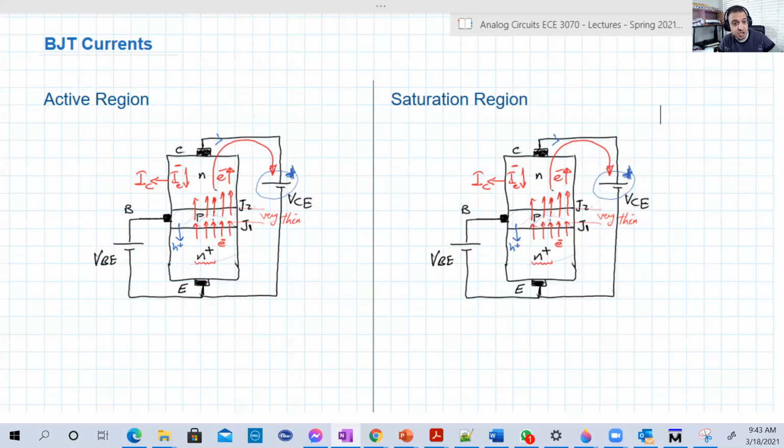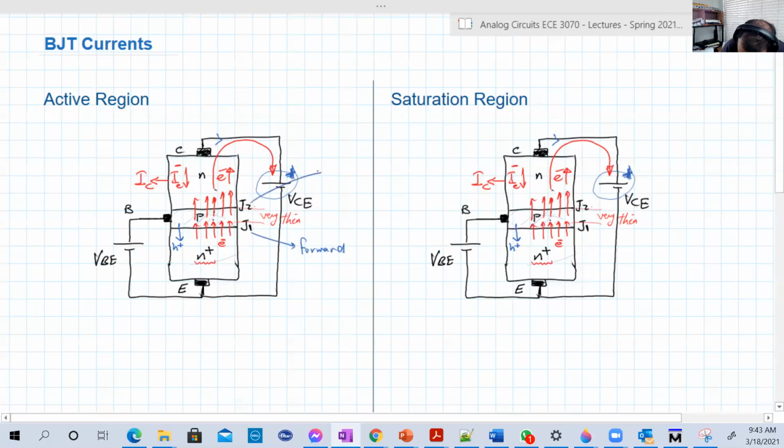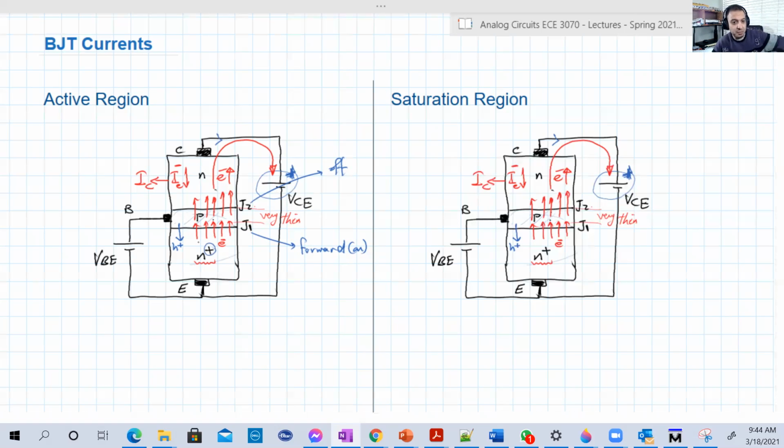This is from the last lecture; I just copied and pasted the structure here. We said that G1 is forward, so this junction is forward. G2 is off. It can be reverse, or it can be on but with a junction voltage less than 0.4, so it can be considered off. And here it is forward and on; it must be on. Since the emitter is heavily doped, there will be more electrons moving from the emitter to the base, greater than the number of holes that go from the base to the emitter.